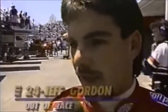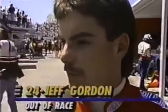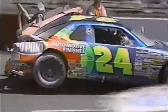Here's Jerry. Well, rookie sensation Jeff Gordon has made his way back to the garage area. And Jeffrey, first of all, heck of a lick. Are you okay? Yeah, I'm fine. You know, it tore the car up pretty bad. What happened was I got underneath Hut Stricklin down the back straightaway. We rubbed a few times, got into 3 and 4, and he came down on me, and we just rubbed a little bit more, and I got underneath him, came down the front straightaway, went to hit the brakes, and the pedal just went to the floor. I pumped it up, must have broken a brake line or something when we got together. I don't know how it could have, but it just drove into turn 1 with no brakes, and I finally got enough pressure to get the car sideways, and it backed into the wall, and just tore the thing up pretty bad.